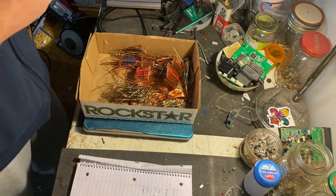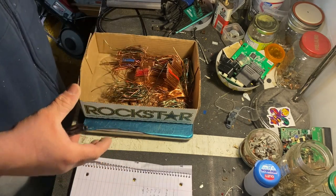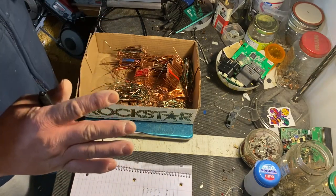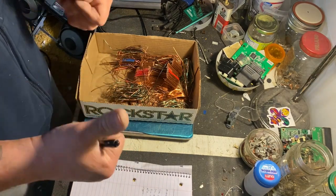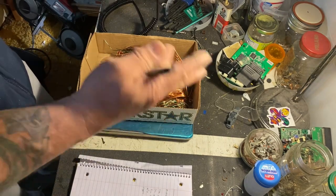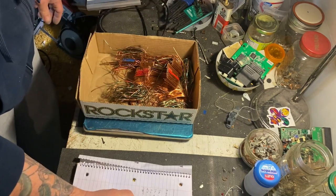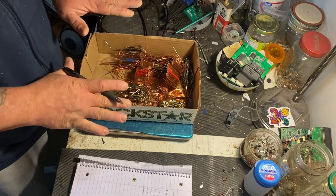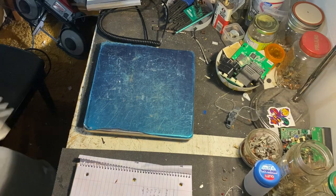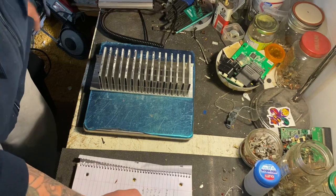Sorry about the little disaster with sprawling out the whole transformer, but it was a feeding frenzy — I was excited because it's been a while. It's been a very long time since I got a whole copper transformer. We're looking at two pounds of copper out of that thing. This box weighs 1.92 — we're gonna call it two pounds. That is good. Aluminum heat sink — call it a pound and a half.